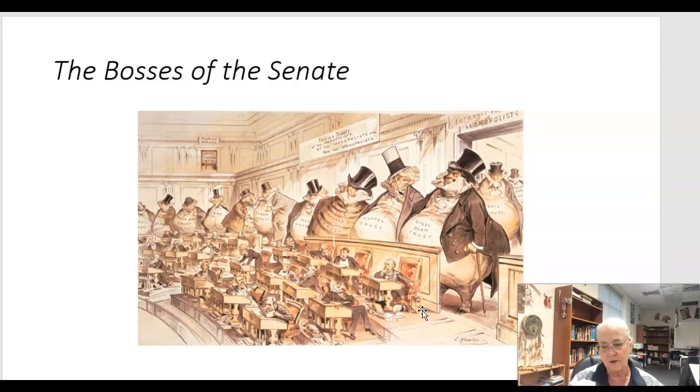After he leaves, Rutherford B. Hayes is going to become president, and because of the Compromise of 1877, where he gets rid of Reconstruction, he is going to give up the Republican commitment to equality, because he's basically going to throw the freedmen, the former slaves of the South, into whatever condition they're going to be subjected to in the South, as the Solid South comes back together at that point.